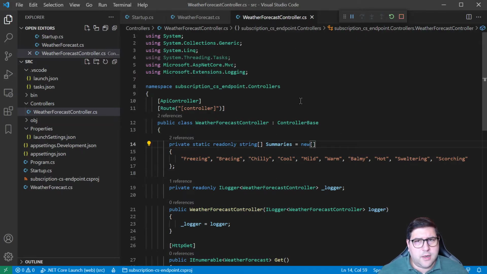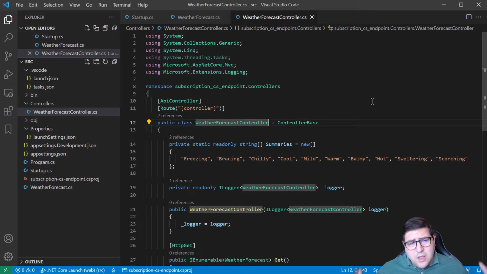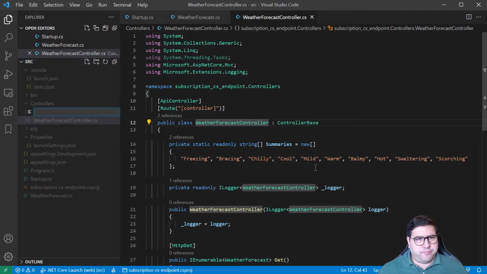We'll stop our debugger and start deleting the things that we don't want. We'll leave it for a second because we'll use it as a template to build up some other things. So what do we actually want in this case? We're going to need a controller that we can use to get notifications.